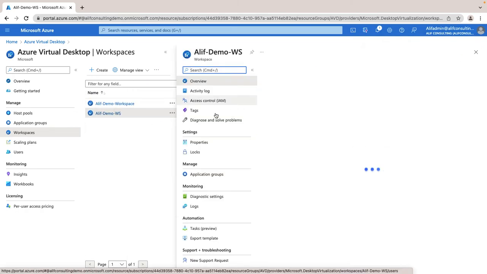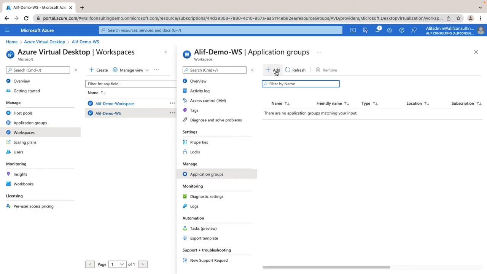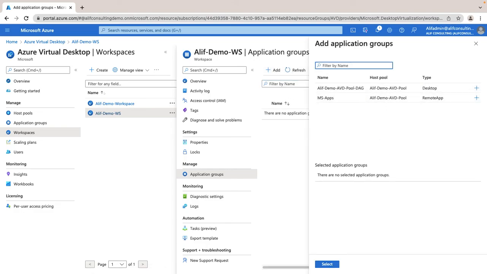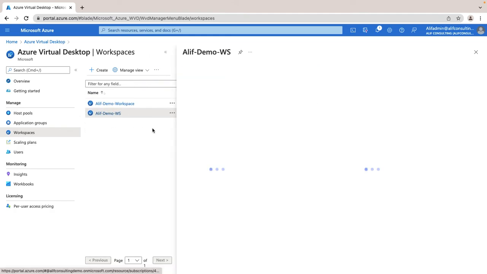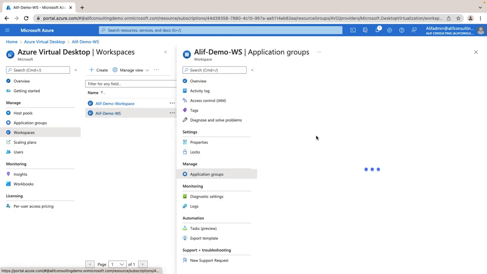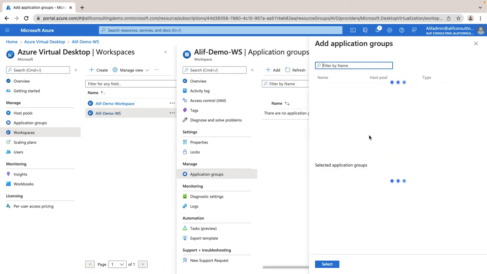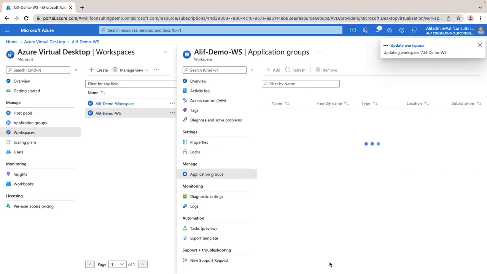Let's go to this workspace and try to add the application group here. You see, okay, so there must be some problem here. If you add one app, now it's showing when you click on it. Earlier it was not showing me anything, but now it's showing me all the app groups which I have created. So let's say I'm already adding this app group here, right? This is already associated to this workspace.